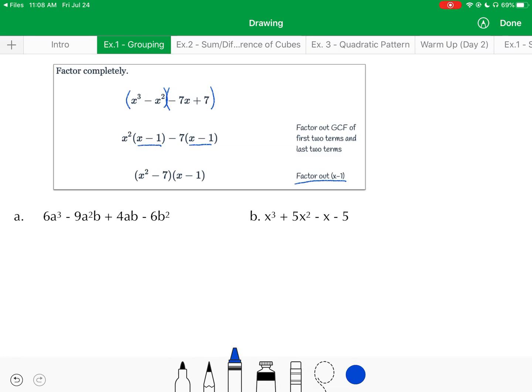The first example here, I'll start by grouping the first 2 terms together as well as the second 2. Now think about what these first 2 terms have in common. They have a 3a squared in common. When I pull that out, I would be left with 2a minus 3b. And then what do these 2 terms have in common? Well, they have a positive 2b in common. So when I pull it out, I need to put a sign in front of it. Since it's positive, you're going to put a plus sign. And then what's left over is 2a minus 3b.